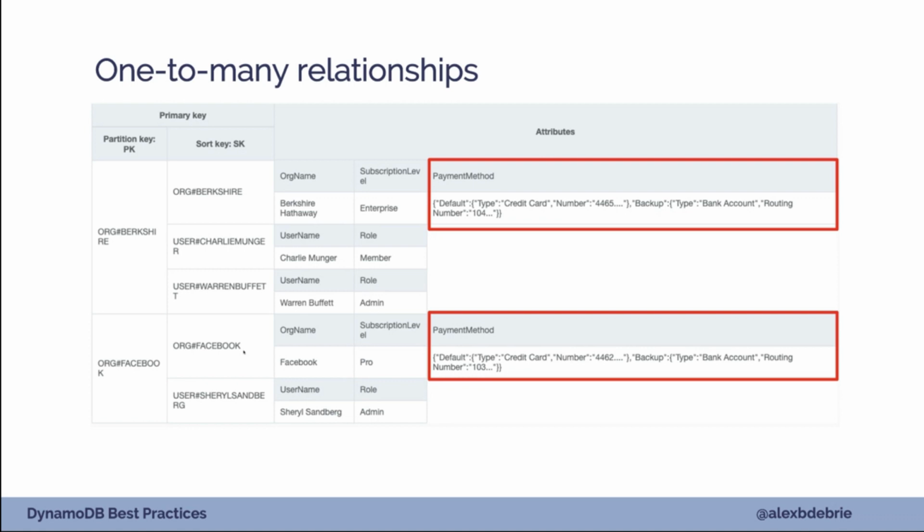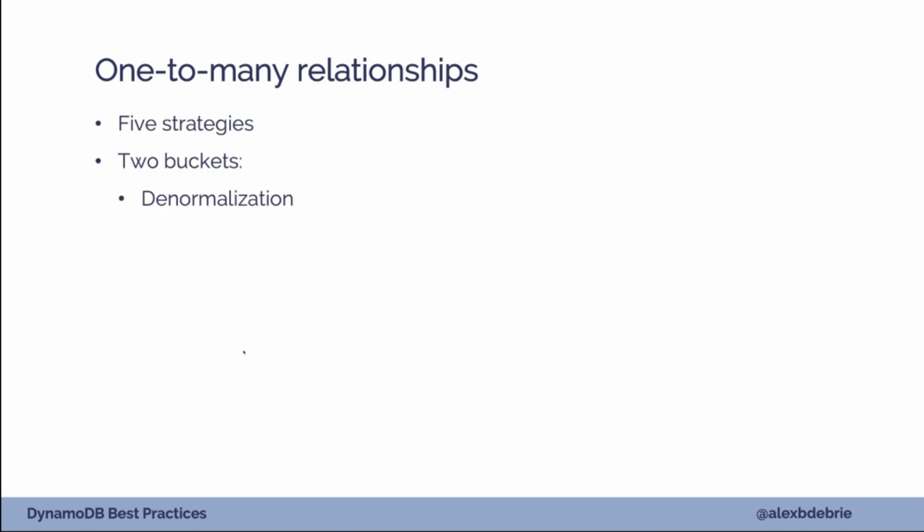The second thing you need to consider if you're using this sort of strategy is, do I ever need to fetch the child item or entity separate from the parent entity? And that's not really the case here. We're not going to say, hey, I have this credit card, who does it belong to? That's usually not the case. We're usually going to say, hey, it's time for Berkshire to pay their bill. Go fetch that Berkshire entity, fetch their payment methods, and charge it. So we don't need to fetch that child entity outside the context of its parent entity. That's why denormalization makes a lot of sense here. That's going to work in a narrow subset of examples.